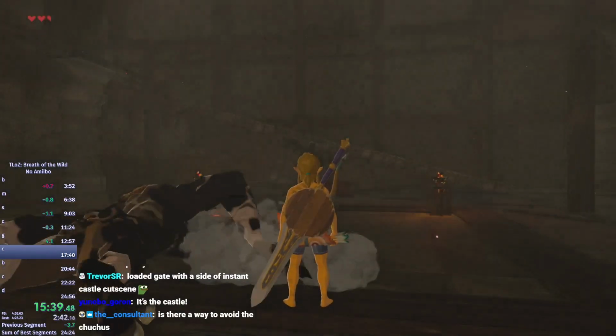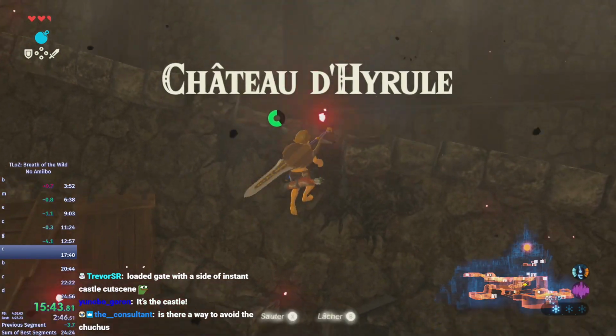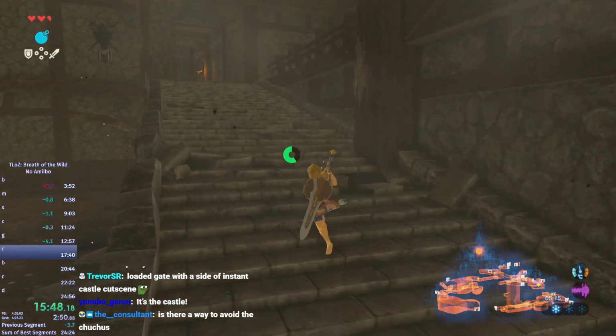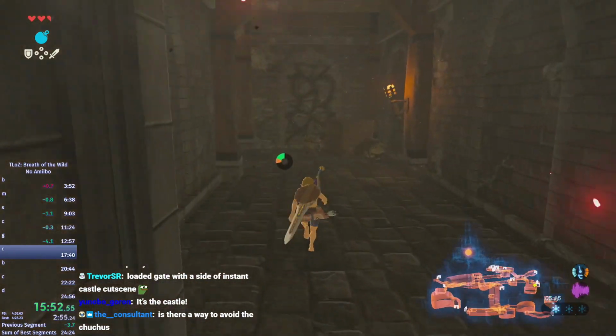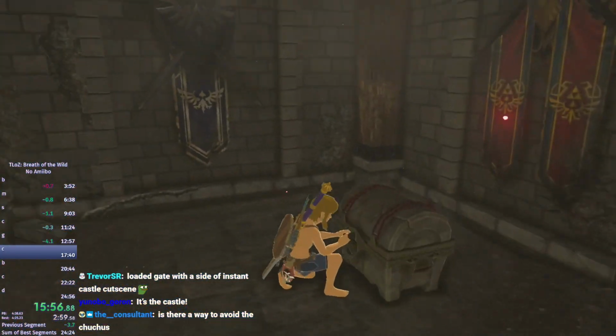Oh, definitely don't kill the chus with bombs. That takes like 5 bombs. Yeah, it's ultimately like, is it better to just run to a tree or something? Or try to force it?